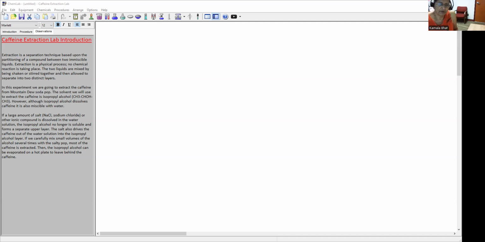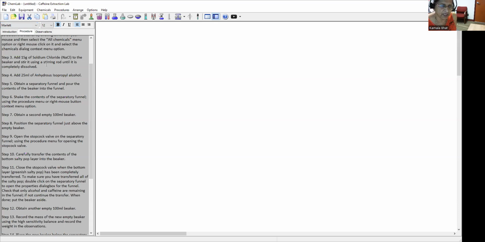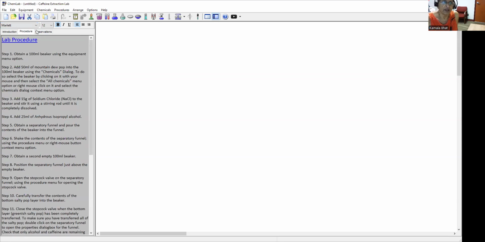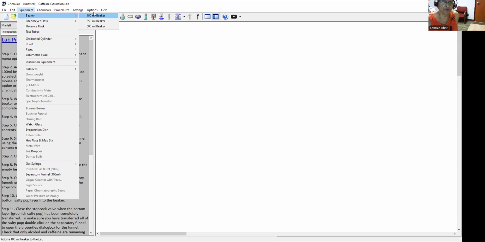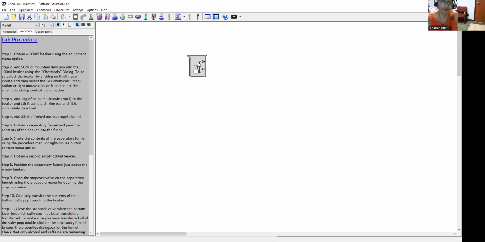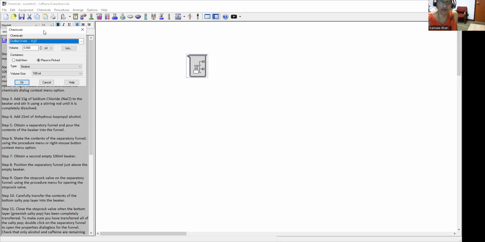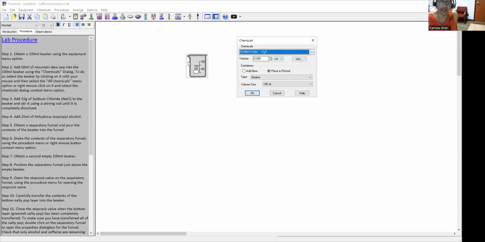And so we go to the procedure, and please follow the procedure. It's a little bit of a long experiment, but read it and follow the steps one step at a time so that you can get through the experiment without having to repeat. Now, if you have to repeat, there is no problem because you'll get good practice of separating the mixture. So first thing, get a 100 ml beaker, then go to the Mountain Dew. Note, I'm not going to add the required amounts stated in the procedure. You have to follow that.